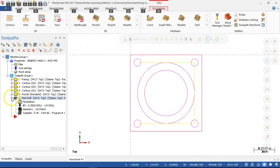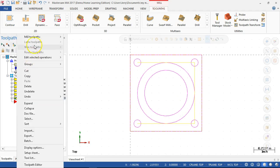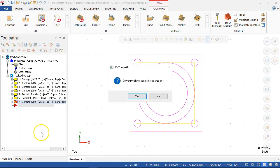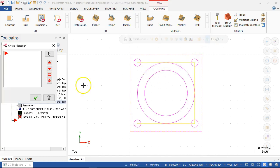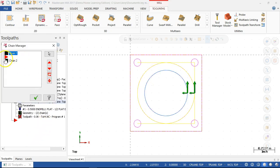All right, so going into the chamfer operation, the mill tool path is still going to be a contour. I got ahead of myself. We'll go back into the chain geometry, and we'll add chain. So there's the first one, and adding chain two will be the interior. We'll go ahead and select. All right, so chain one.